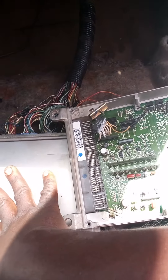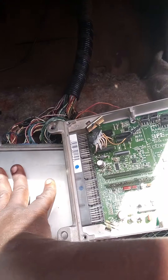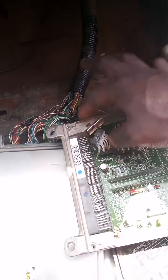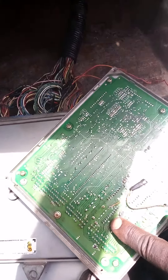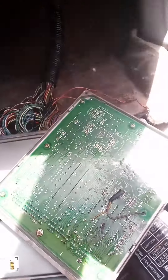I'm replacing it with a salvage ECU because we can't find a new one on the market. We found the salvage one on an accident vehicle, but I have to replace this — as you can see, this has burned down. It's producing abnormal current but there's no sparking out of the coil.